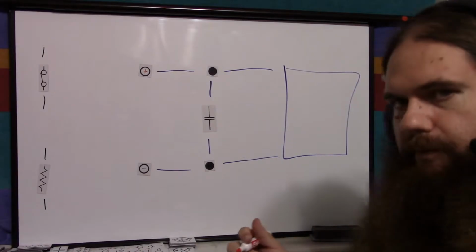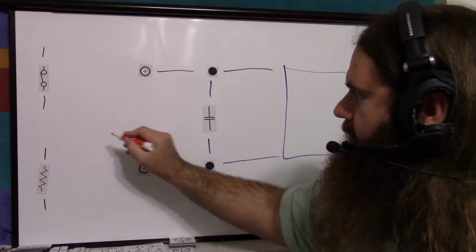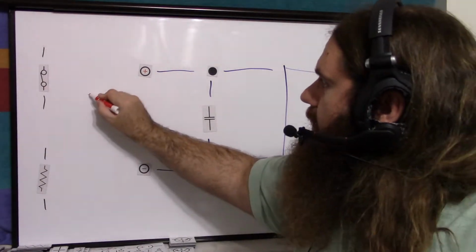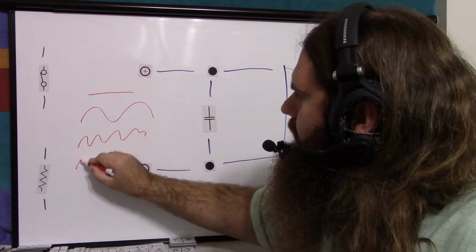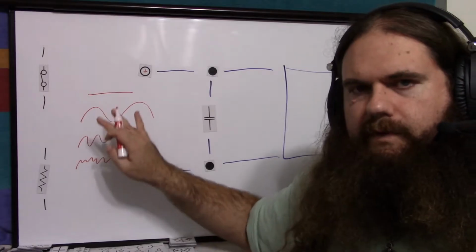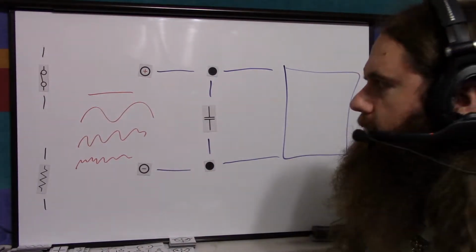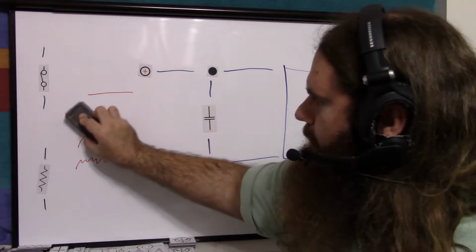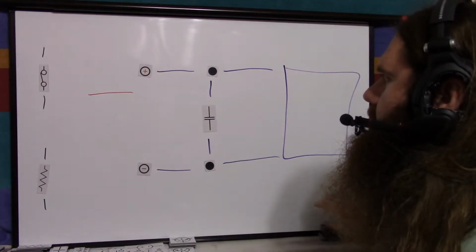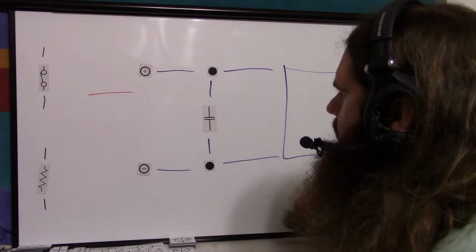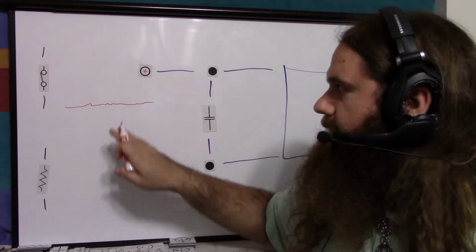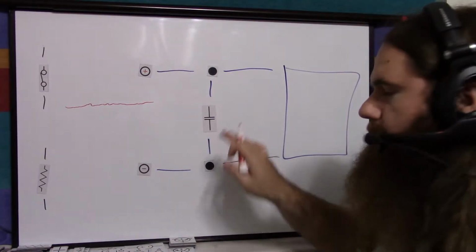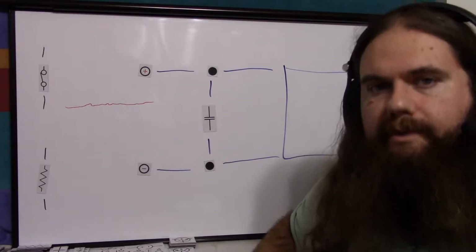Remember how the Fourier transformation of a DC signal was just a line? Because Fourier is a line, and then a sine wave, and then a tighter sine wave, and then a tighter sine wave, and then they have their own amplitudes and phases and you add them together. But if the only component is that, the bias, that's a DC signal. Now, what if you have a DC signal that looks like this? It's noisy. It's a noisy power rail. The purpose of a bypass capacitor is to smooth that out.